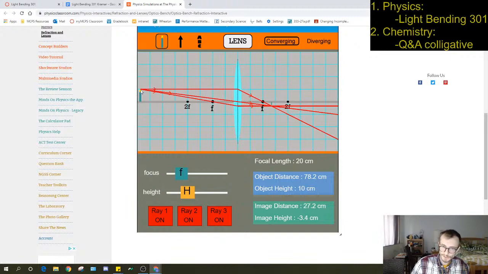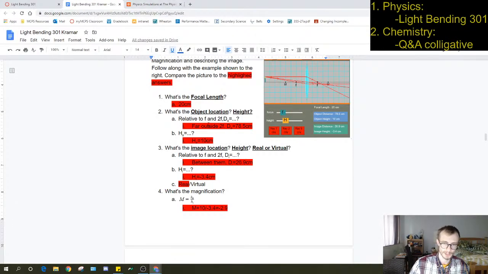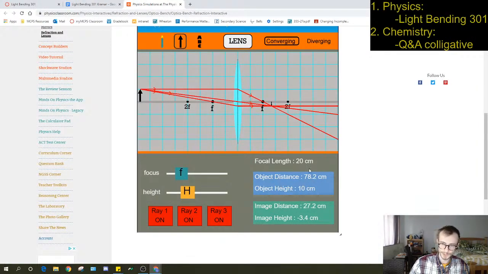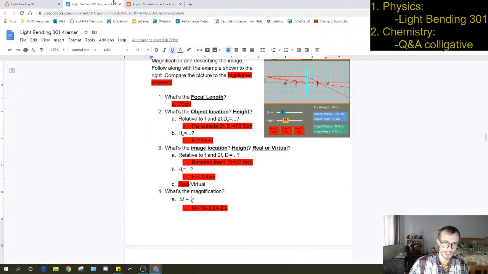So here we have the object very far away from the focus. Notice the 2f is an important indication here. The f is the focal length. If you watched my previous video, you saw that a lot. The 2f is kind of a turning point in some behavior, and so it's often noted as well. For mirrors, it's also called the radius of curvature, but we'll get to that. Okay, and the height is 10 centimeters, which mine is also set at. So here we go, 78 centimeters and height 10 centimeters.